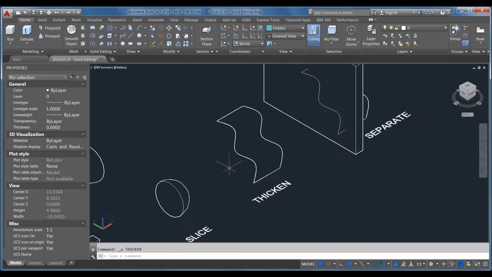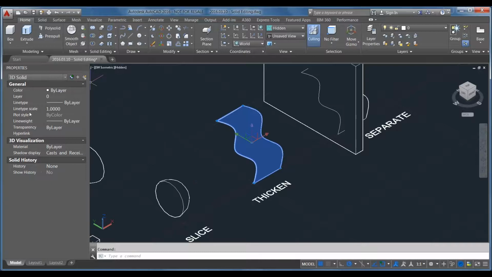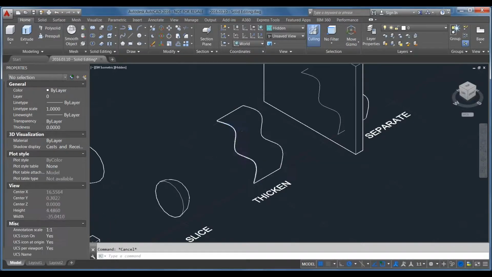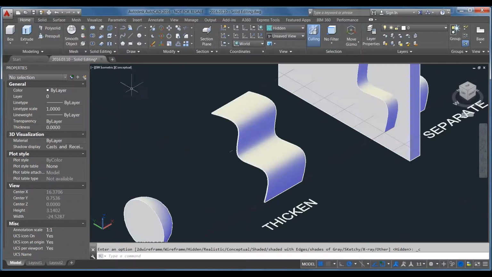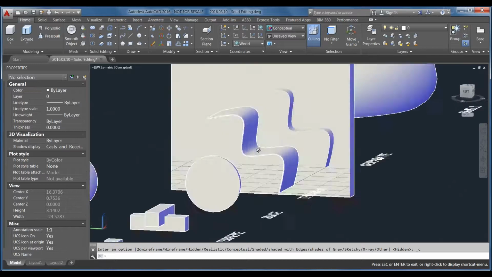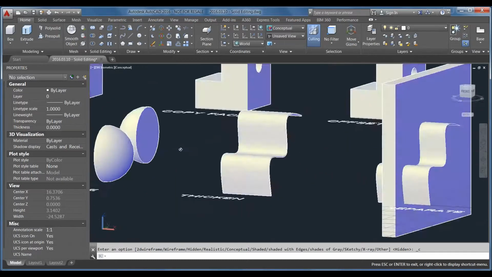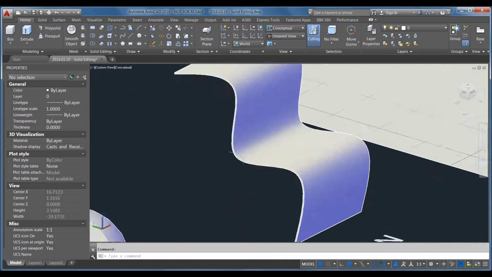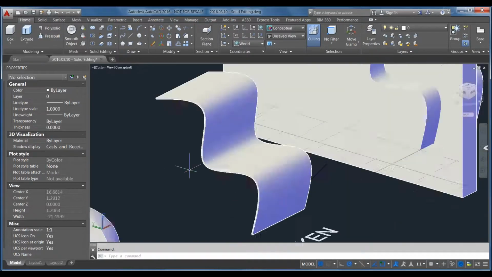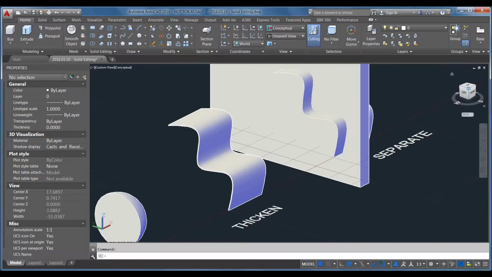Sometimes you'll notice with the curved geometry like that, it'll end up with a weird crease. You can always come back, throw that thicken command in there again, and say 0.0125 if you want a really thin but still 3D solid object. There we go. So now I'll change the visual style here so that you can see exactly what that looks like. And then we can turn it around so you can see exactly what we're working with there. We'll zoom in. You can see it has a thickness now. Okay.